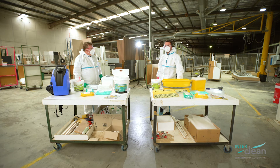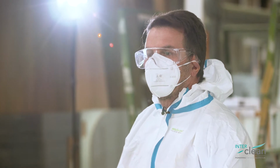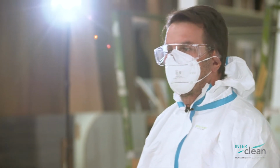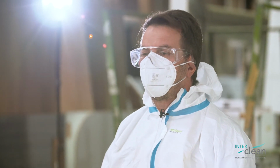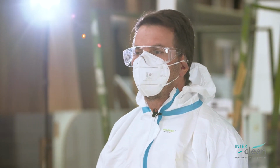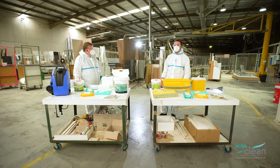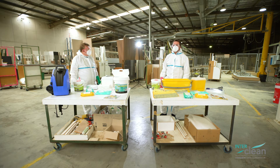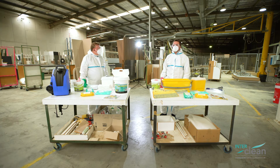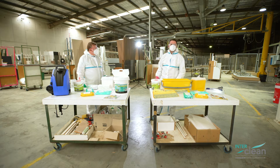Even though we had a COVID plan in place and we did everything as per what we had, we didn't know the difficulty of not understanding what has to be done. So I realised that the most important thing was the safety of the staff, to get the premises cleansed. I brought in Bill because I know he has Interclean, and he immediately came to the call of duty and met us here at 6 o'clock in the morning with all these products that I would have never thought of bringing and understood were the right products to use.